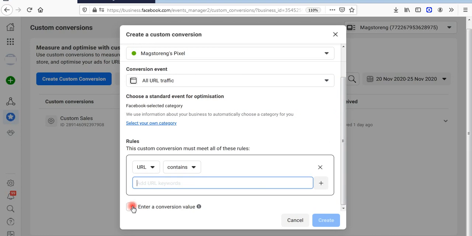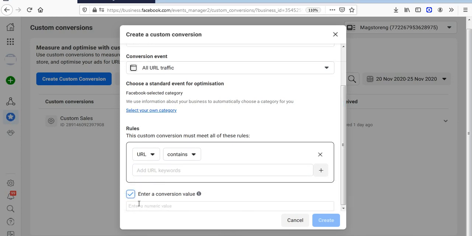Then we have to put a conversion value. This is to indicate the amount of the cost of the lead or maybe purchase they have made on our landing page. You have to put it in order to be able to calculate the information on your website, know how the data are being calculated, and get insight on how much you are generating on your website. So you input a value. Basically it goes with the currency you are using on your ad account. Whatever currency you are using, you put in the value, and then it automatically brings the value of it.